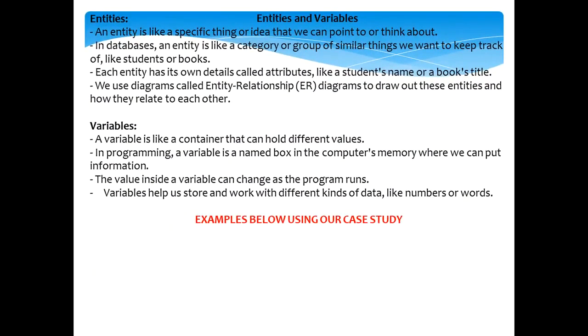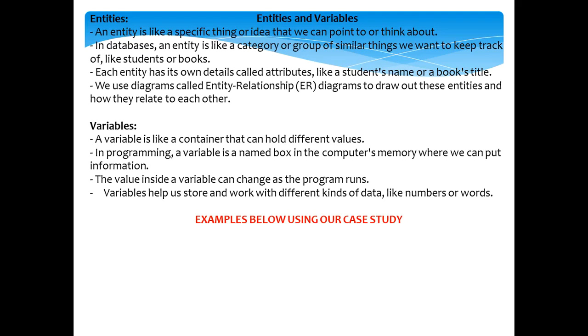Then we have entities and variables. First of all, we need to define what is an entity. An entity is a thing or an item for which a database is kept. I don't know whether that English is so confusing. An entity is like a specific thing or idea that we can point to or think about. For example, if you create a database about a student or a book or a vehicle, a student is an entity. It is a thing or the idea.